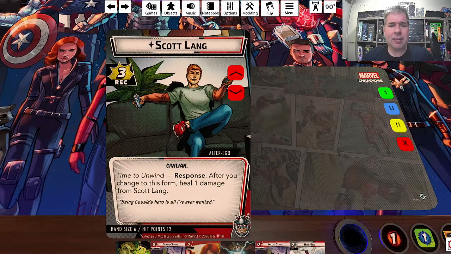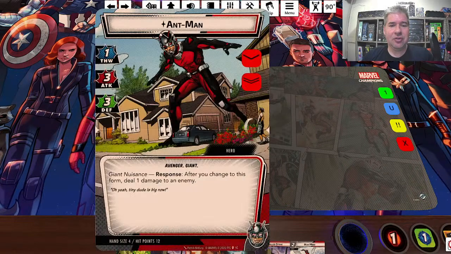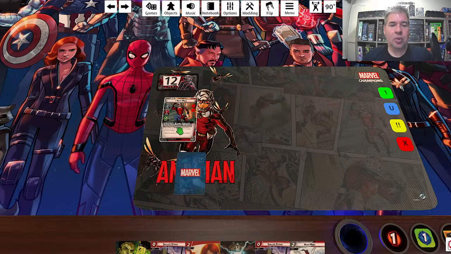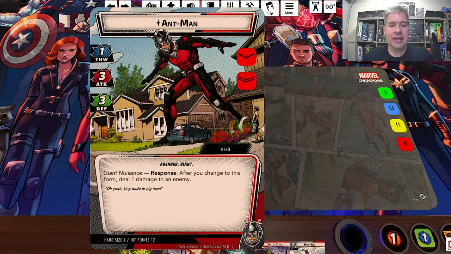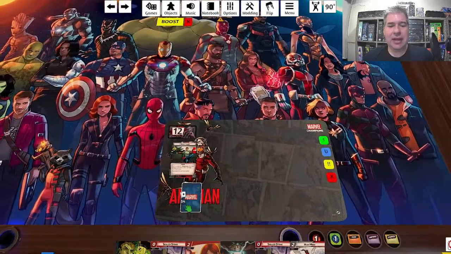If you don't know much about Ant-Man, he has 3 forms. He and Wasp are the only 2 that have 3 forms right now. He's got his alter ego form as usual, his tiny Avenger form, and his giant Ant-Man Avenger form. When he switches forms, he tends to just do something right away. When he goes to alter ego, he heals 1. When he goes to tiny form, he removes a threat from a scheme. And when he goes to giant form, he does 1 damage to an enemy. So he can do a little bit of everything, and his cards play to those forms as well.